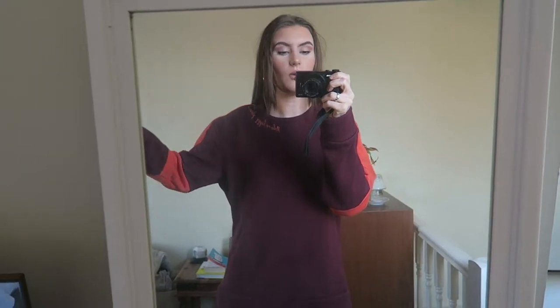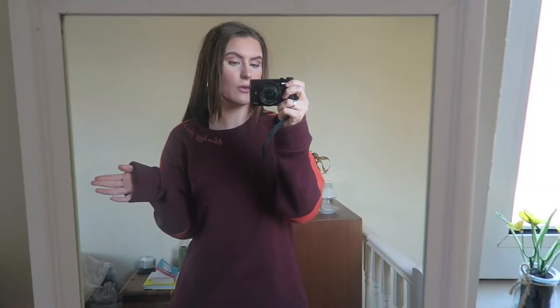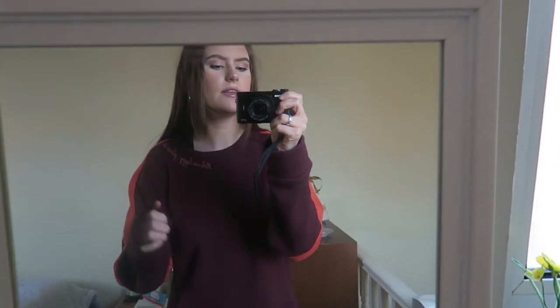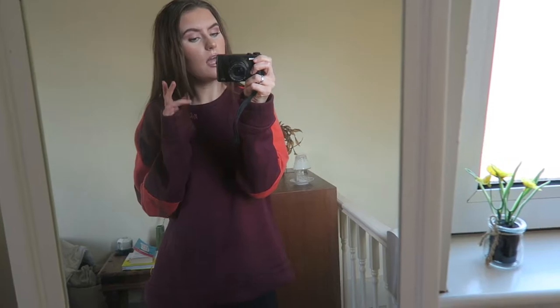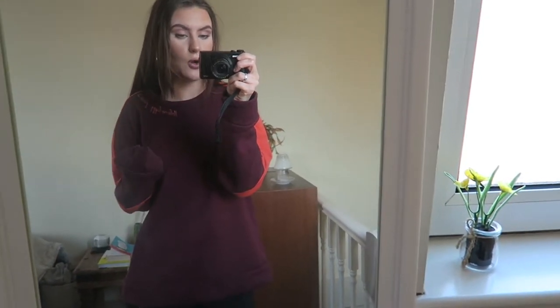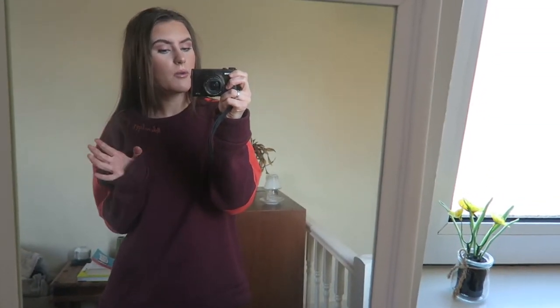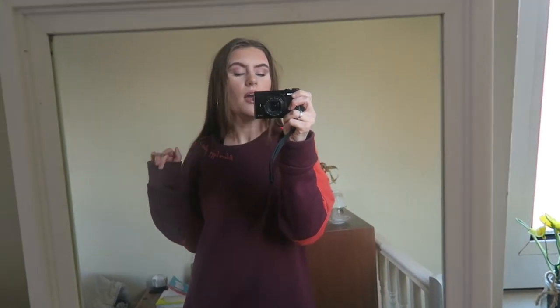This is the other jumper — it's quite large, maybe I could have got away with a medium, but I don't think they had one in stock. It's really nice and cozy and I feel so comfortable wearing it. I really like the lettering and it's just one of those jumpers you can chill in at home. It's soft on the inside, great quality, thick material. If they've still got it available on everythingfivepounds.com, go and check it out. The delivery wasn't expensive and it came after about a week — not amazingly quick but not slow either. My favorite item overall is the black flamingo jumper.